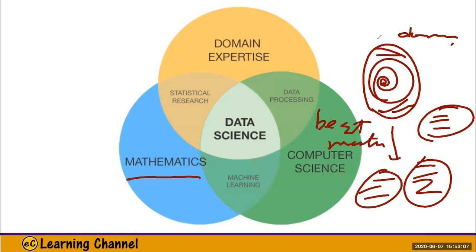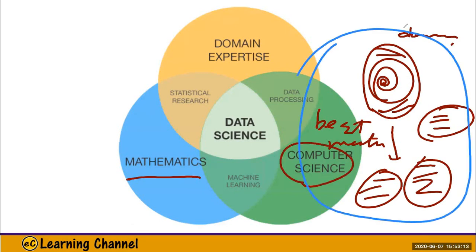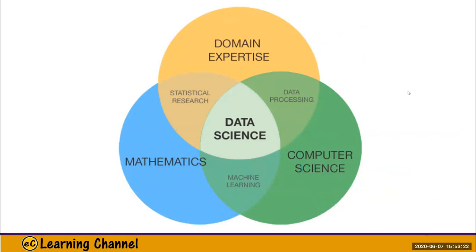Find out the best match. And then computer science is the tool to facilitate all the math and the domain knowledge, okay? So all these things integrated together become data science. So data science is a multidisciplinary field. So we build up the fingerprint so we can use it for computer security control, right?